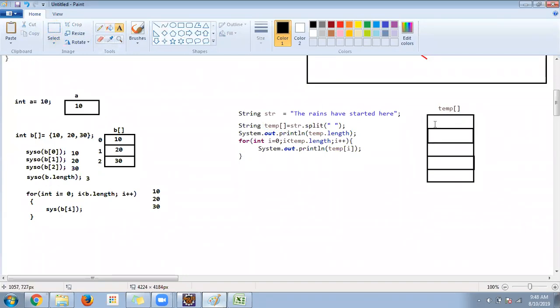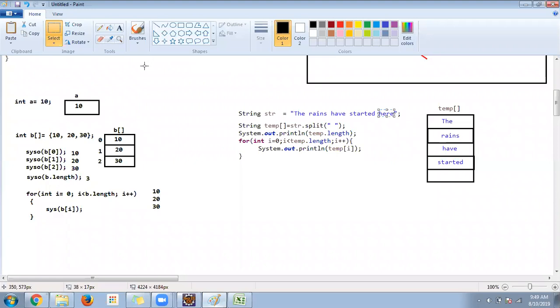Why is it five? Because the split is based on the space. You don't count the spaces. Based on the spaces only we are splitting them, so the spaces will not be a part of the elements.